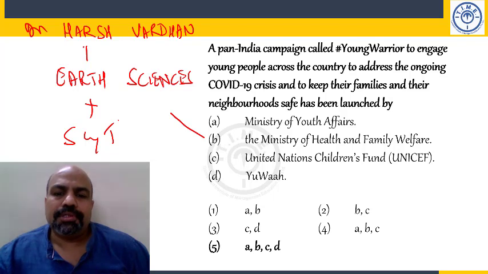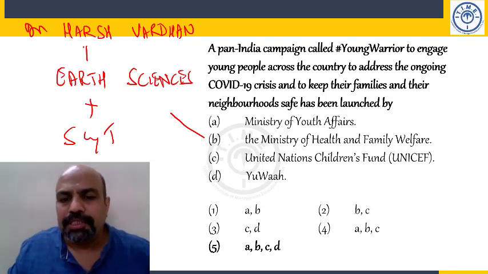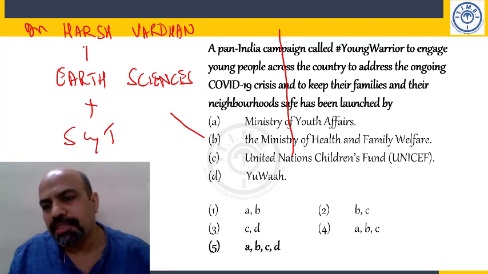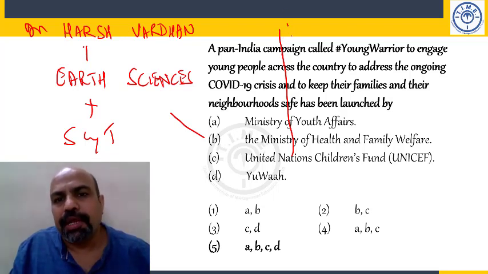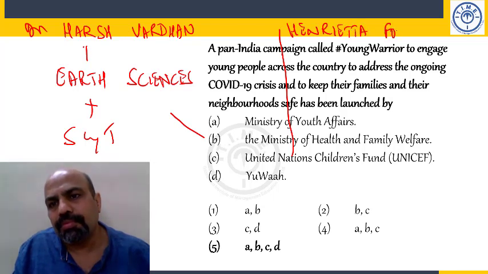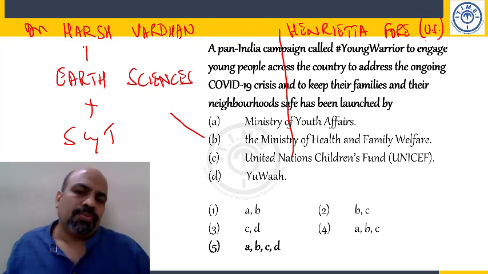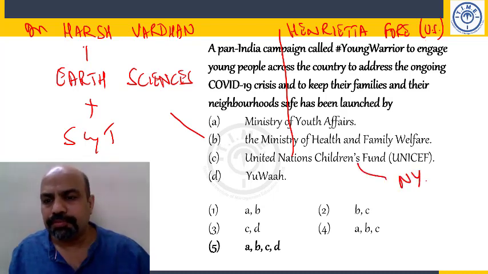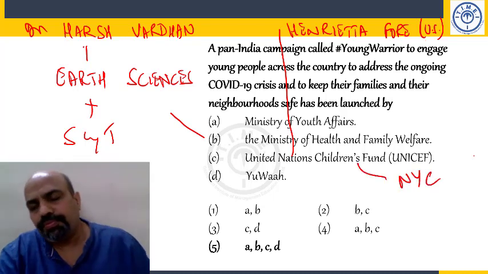If it says Science and Technology, Science and Technology. Chaliye. The Executive Director of United Nations Children's Fund, International Children's Emergency Fund, is Henrietta Fore, of US. Head office in New York City.